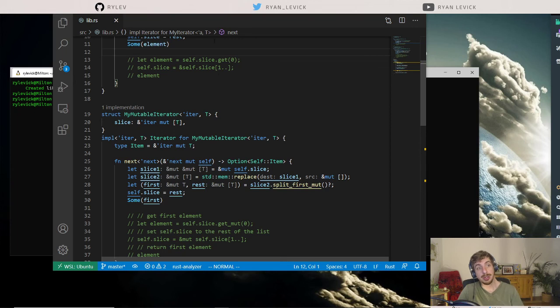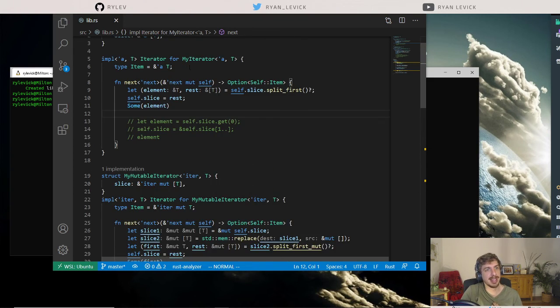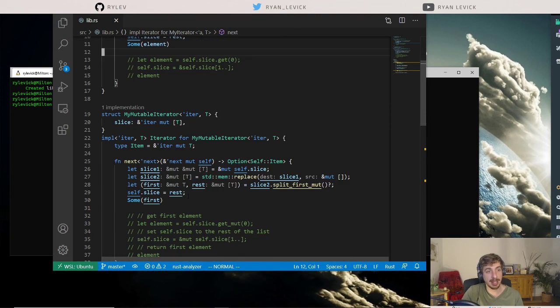Now, when we go to do mutable iterators, we have the same exact thing. We're using nicer lifetime names, and I encourage people to use lifetime names. Tick A is great when it's simple stuff, when you don't really want people to care too much about the lifetimes, when it's obvious. But in this case, where lifetimes might be a little bit tricky and you want to be explicit about how they relate to each other, giving them nice names is very important.